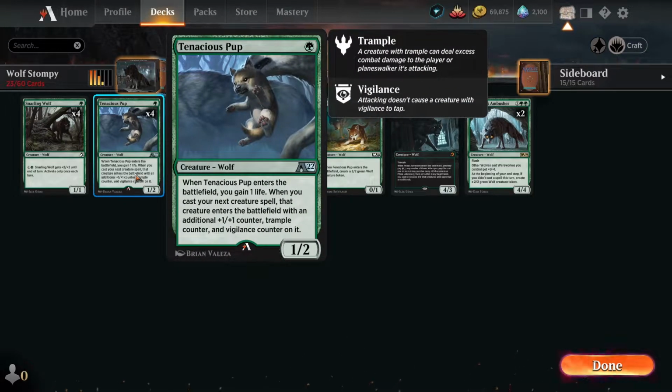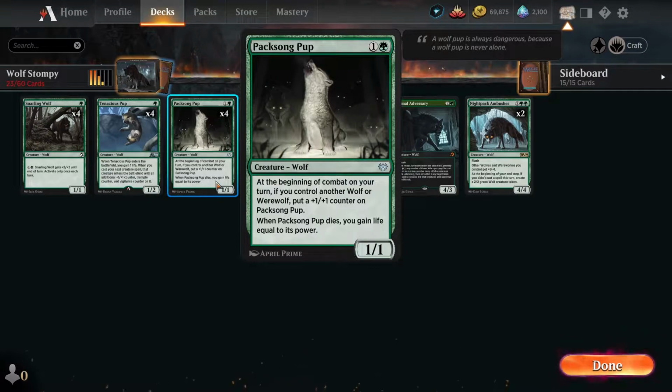Tenacious Pup is going to be a cute little card that helps us pump up our next creature that we cast. As you can see from what it says, when you cast your next creature spell, that creature enters the battlefield with not only a +1/+1 counter, but also a trample and vigilance counter. Pretty sweet. Pack Song Pup is in the 2-drop slot, and it kind of will pump itself up so long as we can hold onto another wolf or werewolf on the battlefield. And if it dies, we can gain some life back.